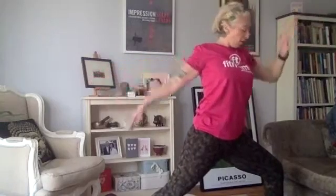Okay, we're going to return back there now. So Warrior Two, bend into that front knee a little bit or a lot. Front arm on towards that thigh. So as we lean forward, you might notice that the weight goes forward a little bit. We want to lean back very slightly and maybe on an exhalation, hug baby bump towards you. We press down through the feet a lot. Reach the arm up. Now remember, on the first side, I said you could look up, forward or down. It's wherever feels comfortable for you. And then you can stretch that arm forward and over the head. Good. Little draw of the belly in.